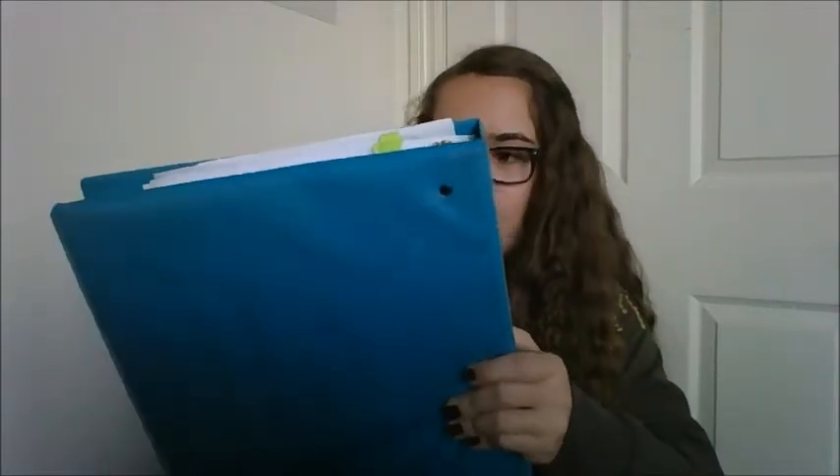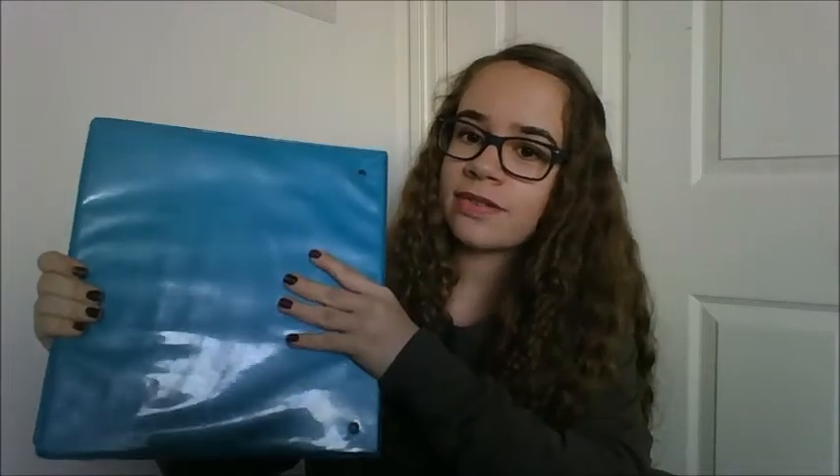I have my math textbook here — very heavy. I'm in grade 10, so self-explanatory. And then I have my binder. I'm not going to show you my schedule because it has all my personal information on it. It's just a blue binder I got from Walmart and it has all of my subjects: computer technology, computer science, math, and French. It's kind of full — you can see there's lots of papers in there.